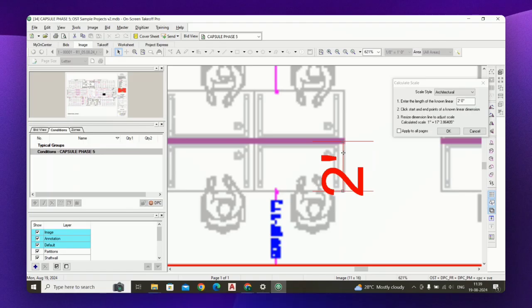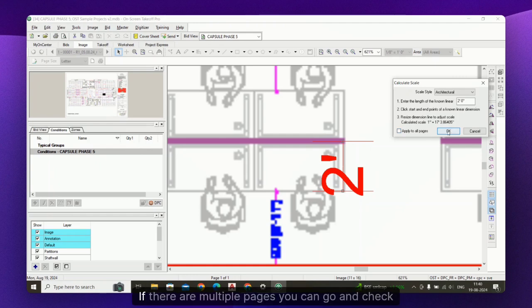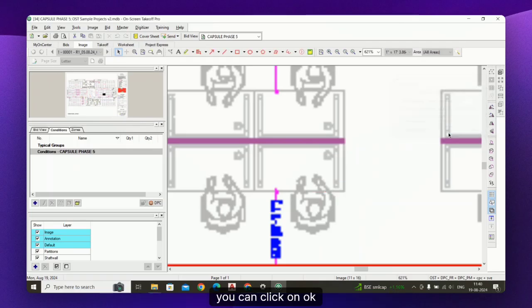So this length is 2 feet, and apply to all pages. If there are multiple pages, you can go and check and rescale them again as per the correct dimensions which you know. Any one dimension once you have scaled it, you can click on OK.